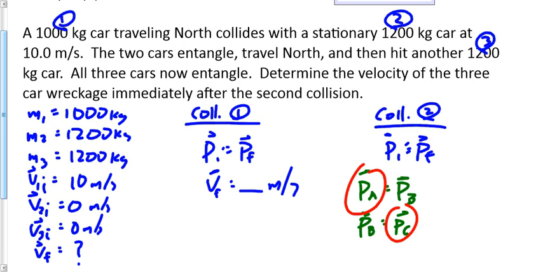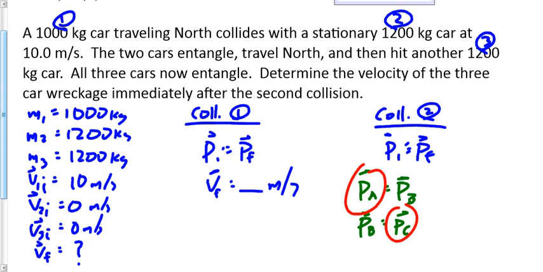So we don't need to do this as a two collision problem. We can do this as a one collision problem. Bernardo said it doesn't matter whether the second and third cars are at rest, as long as we include their momentum in the initial momentum. They could be moving as well, but they don't have to be. So that's the way I'm going to do it. But if you're not comfortable with that, do it the way all of you were thinking before, as two separate problems. That's fine. It's just a little bit more work.